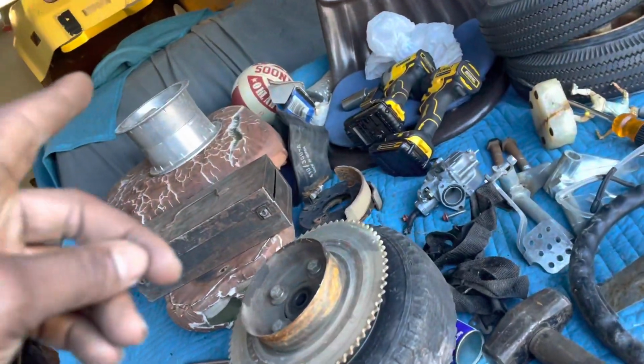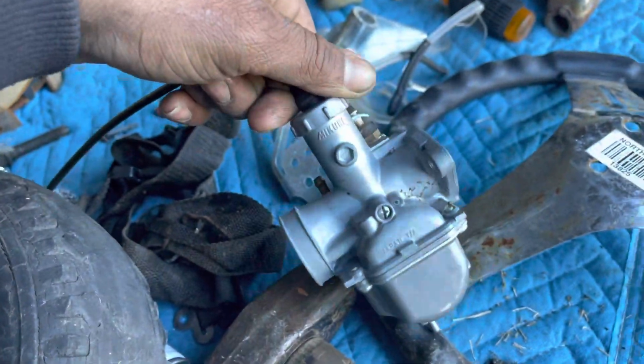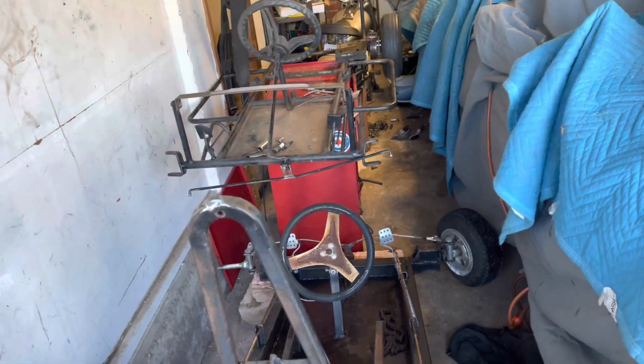It came with like four extra brand new tubes. It came with this carburetor. I can't believe that he gave it to me. I was actually going to buy one of these with the adapter for my 5 horsepower with the turbo.